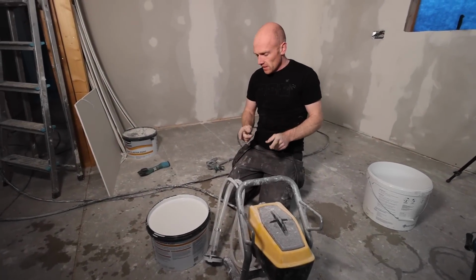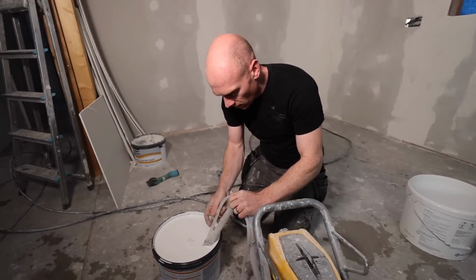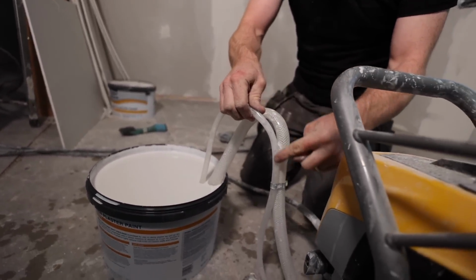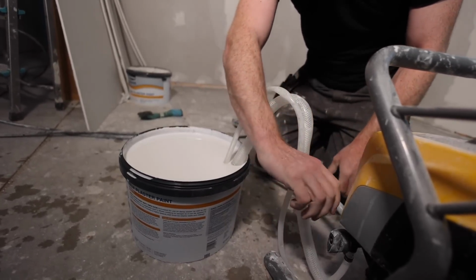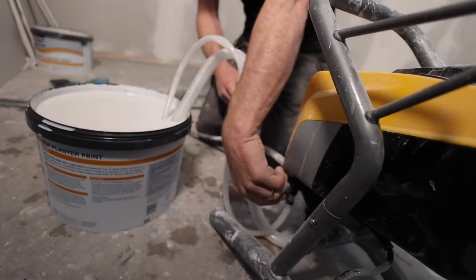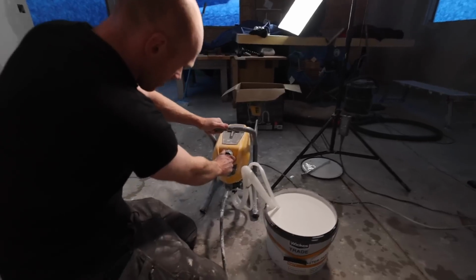Right, did have to have a sneaky read of the instructions, so I do remember it now. So we're going in there. The thick one is the pickup. This one returns it back in. So once they're both full, it's primed. And then we can divert it to the spray outlet, and it will come down and pressurise our hose.